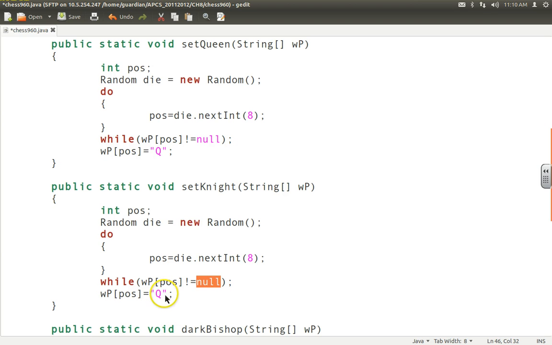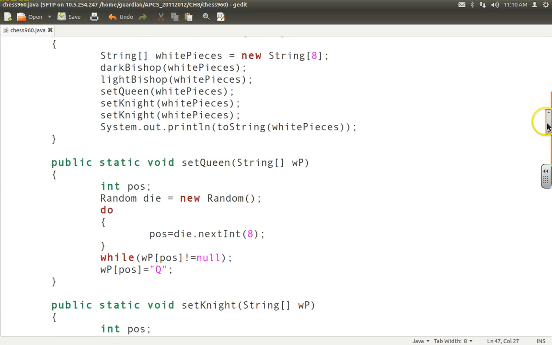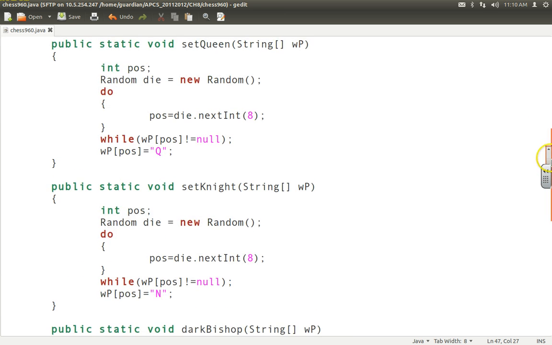And I got to make a Q into an N, because I'm going to reserve K for king. I'll use K for king later on. We didn't put the kings down yet, right? All right, so there it is. We're going to set 2 knights, the same way we set the queen. When we set the first knight, there's 5 open squares, and when we set the second knight, there's 4 open squares. So when we're testing this, we should see 3 open squares now, right? Everything should be placed except for rook, king, rook. Okay, so let's test it.